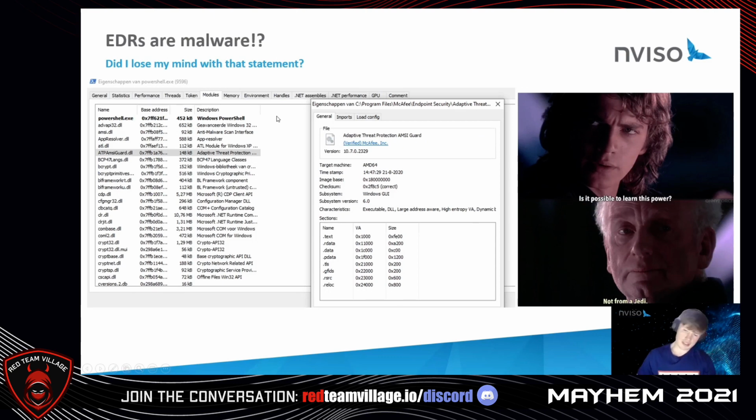So why do I say that EDRs are malware? Well, it's actually fairly simple. It's because most EDRs, if not all EDRs, actually leverage the same Win32 API calls like malware would do in order to inject their own DLLs into spawned processes. And the reason why they have to do that is because, from a userland perspective, they need to hook user functions. So they have to inject their DLL at some point into the process, so they can actually see what's going on from userland. So that's why I'm saying that EDRs are malware. They're just vendor-approved malware, so to speak.